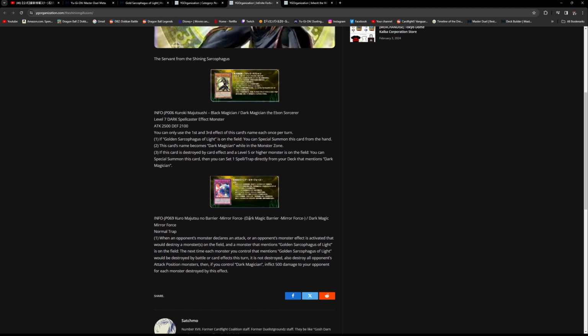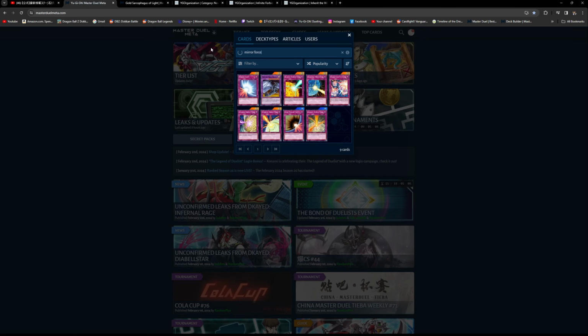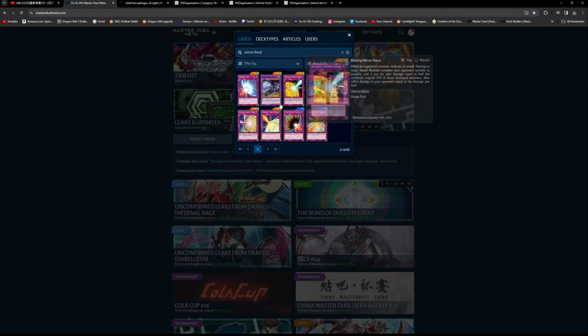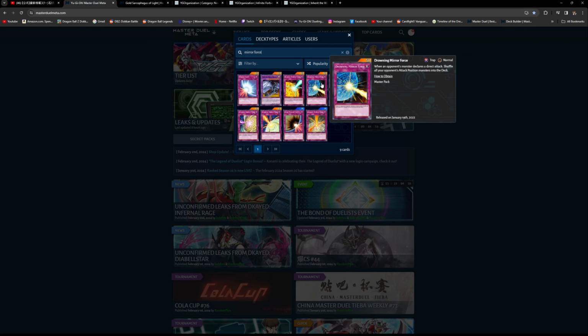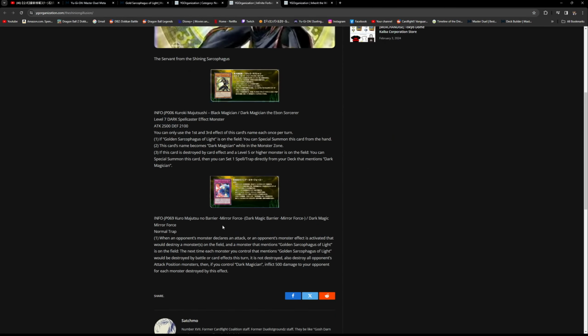Mirror Force, Dark Magic Barrier. So, this is another Mirror Force trap. We have a bunch already, we have Mirror Force Dragon in here. The best one of these is probably Quaking or Drowning, but Quaking's not so good because Link Monsters exist and it can't be put to face down, but yeah, Drowning will probably be the best one here. They have this Mirror Force Launcher card, but let's see how good this is.